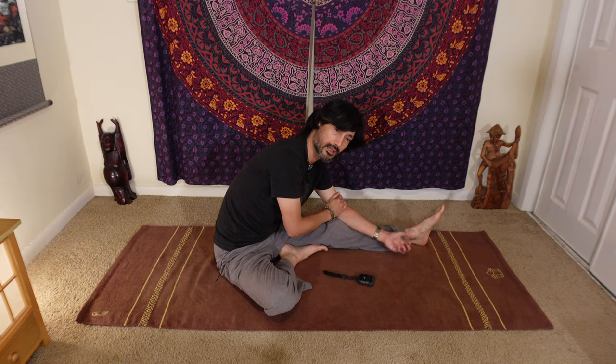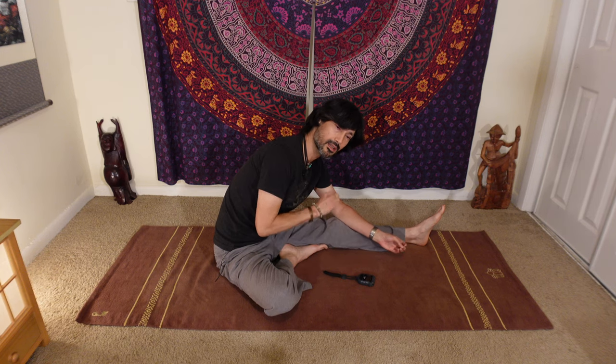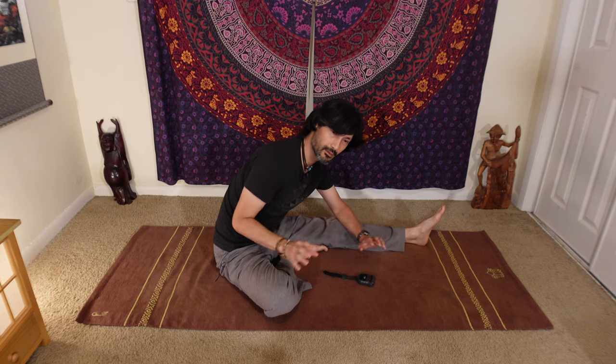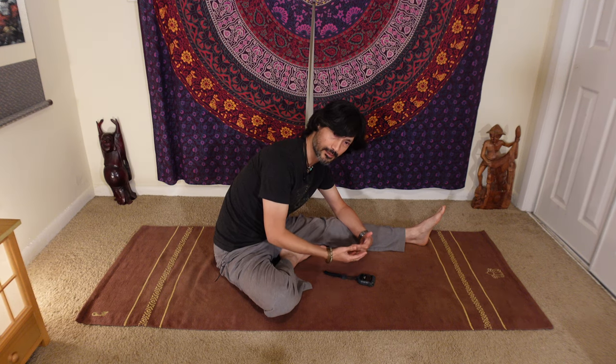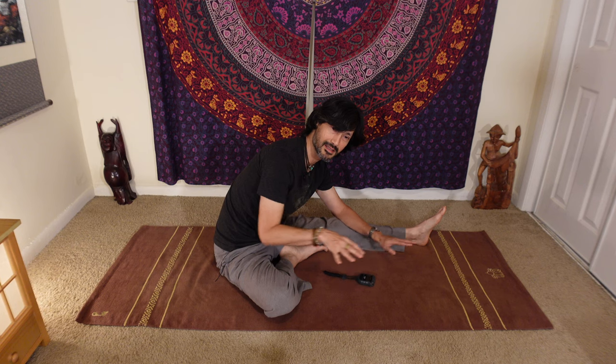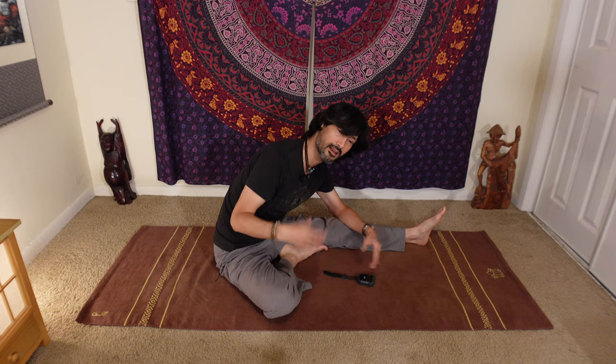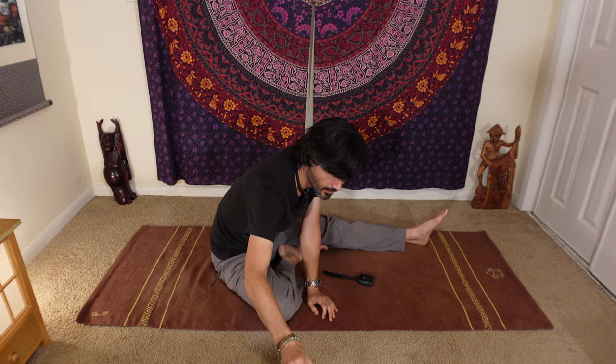For many of us, this feeling of discomfort — like I should be doing something right now, I should be making an effort — is usually coming from an unconscious place where part of us believes we shouldn't be relaxing, we always need to be producing or accomplishing something. Part of that can also come from an unwillingness to feel certain emotions or see certain thoughts — one of the ways we defend against that is by being really active all the time.